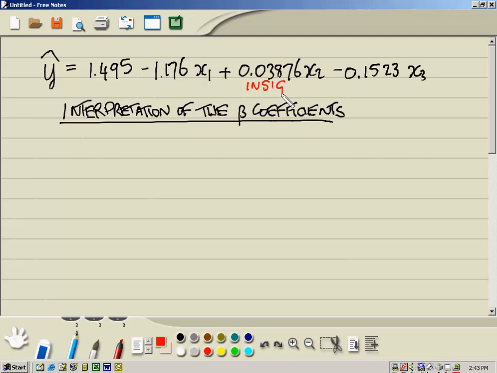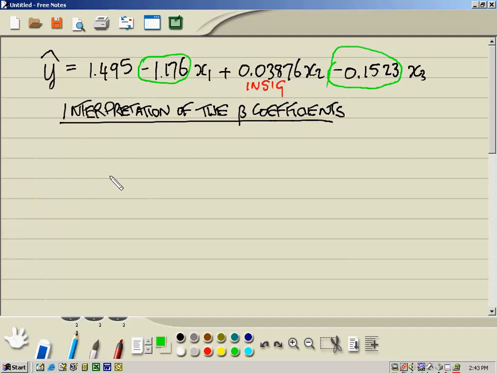An insignificant coefficient by definition is one that's too close to 0, and since it's too close to 0 we don't really know if this value that's represented as 0.3876 is 0 or a negative number or a very different positive number. So at that point we leave that one alone, and what we'll do is interpret only the significant x coefficients, beta coefficients, the beta hat 1 and the beta hat 0.